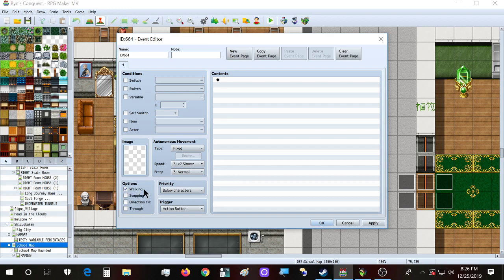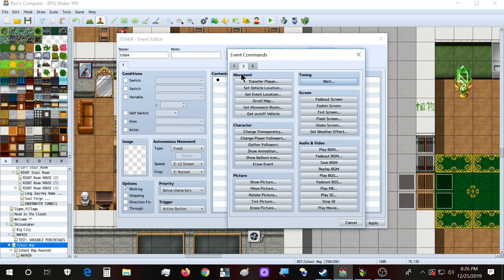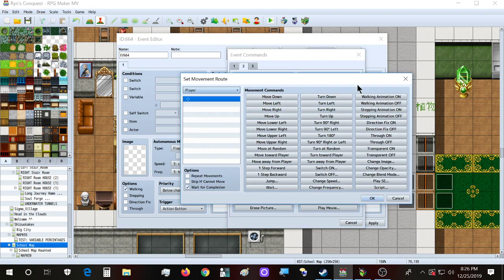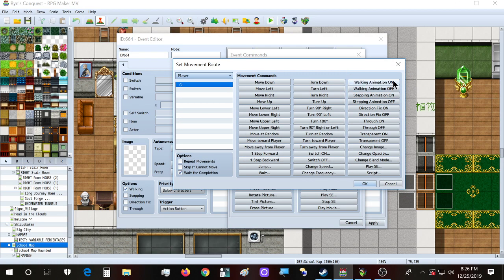Options, these ones will be for events. They are the same as in here. We can select them from here as well. So walking animation, when your character is standing still or any other event is standing still, you can actually use this option, and when you use this option, it will trigger the 3 frames of animation that any character has.